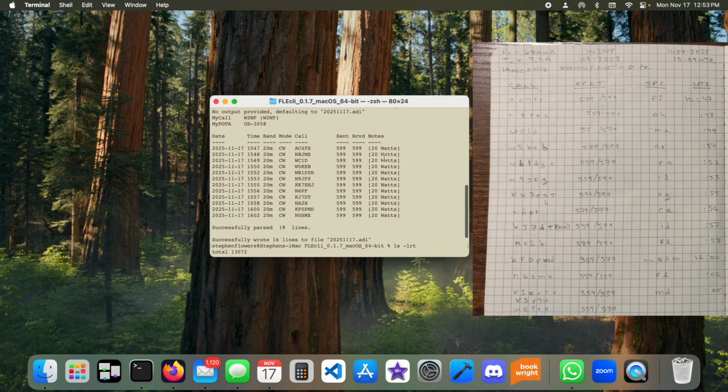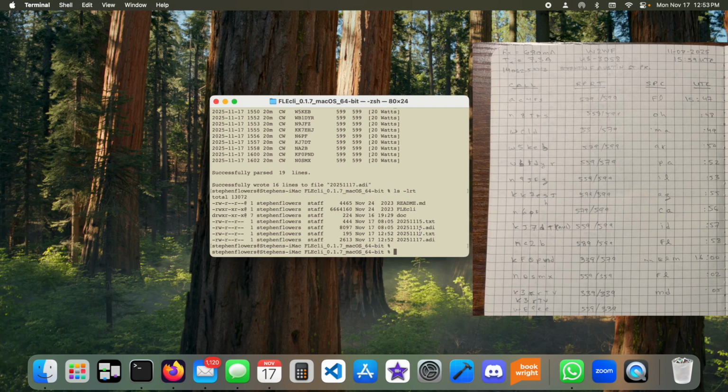And remember that QSL message was 20 watts here. So you could put in additional comments here, like operator names and comments like this. And since we didn't tell it to do the send and receive signal reports, it went ahead and defaulted to 599s. So it's a fairly quick way of entering this data. And now with this ADI, like I said, you would go ahead and upload it to Parks on the Air, which is the goal of this exercise.